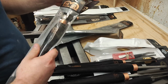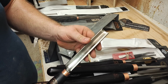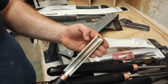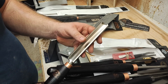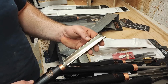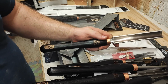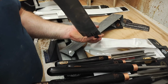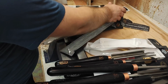So this is something that I don't use at all, but on some occasions I might use it. This is a spindle roughing gouge. This is the pure example of a tool which is not used on bowls, only for spindle work. And this is the one I quite like, just out of the package.